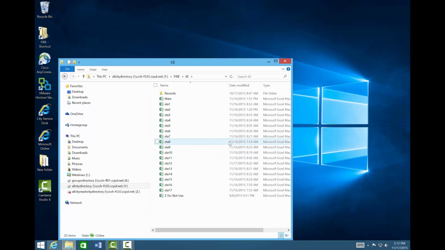This is usually done in the morning, sometime just before 9 o'clock or so, whenever you can get to it. The first thing we look at is these dates and times here from all the different stations. What we want to look for is that this has been done today. We can take a quick glance, and this will update live in front of you. If the date is today, and it's got this time usually between 8 and 9, then it's done.